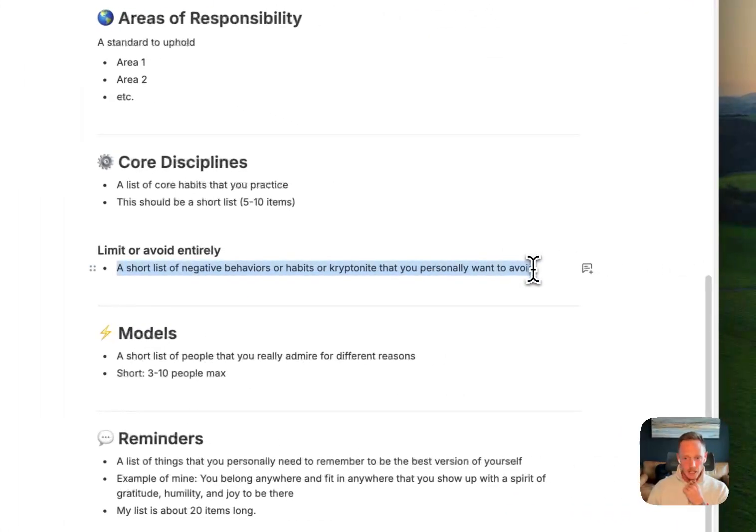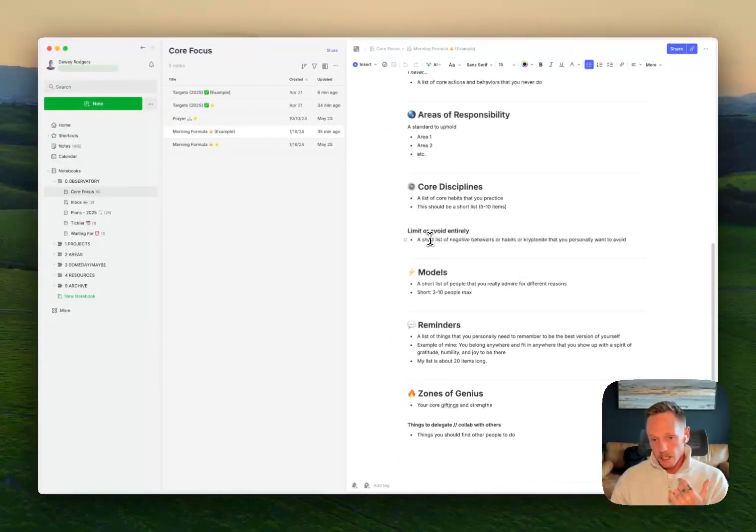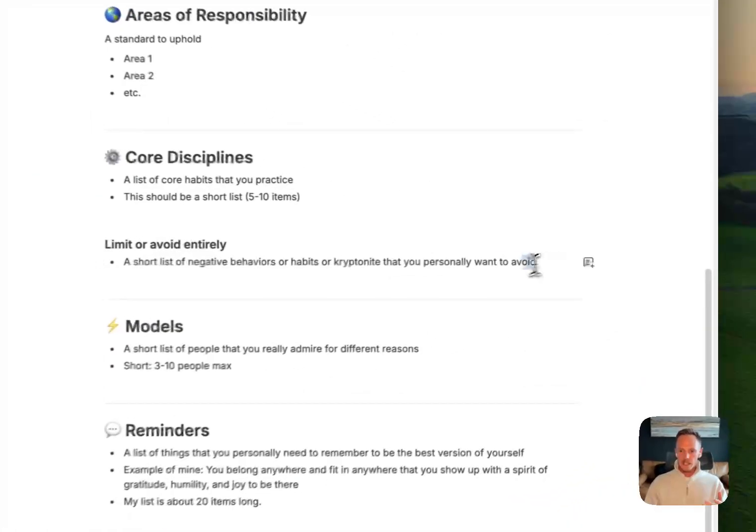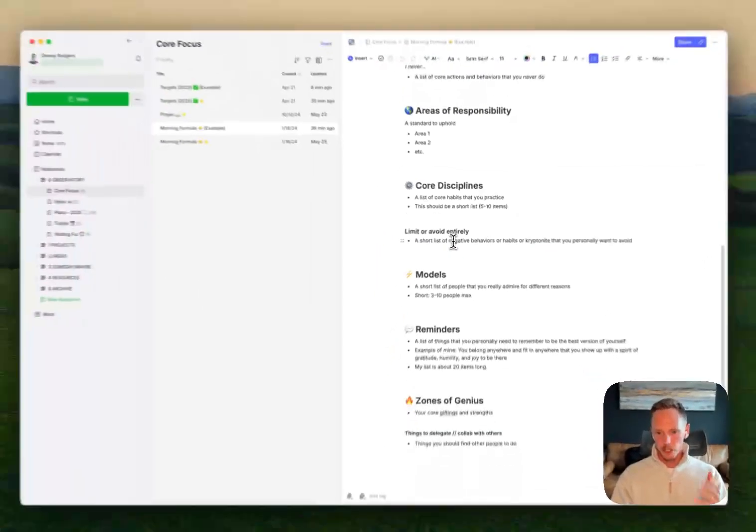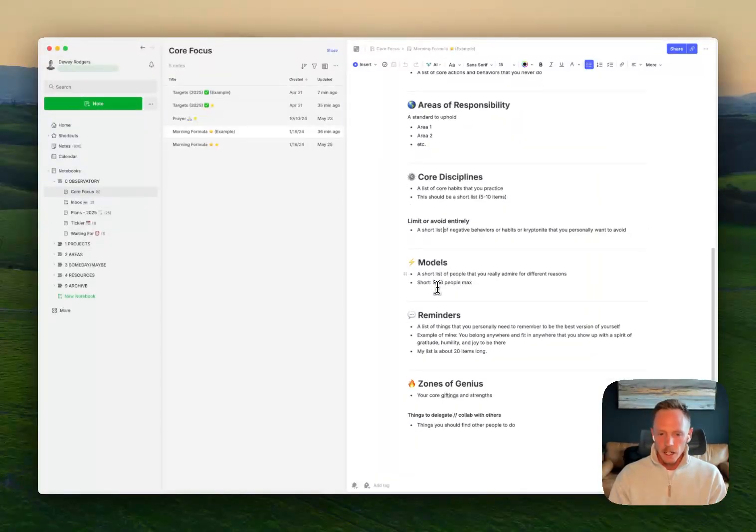This could be things like social media. It could have alcohol on it. It could have like caffeine. Like for me, I limit my alcohol intake to no more than 2 drinks in one sitting and no more than one time per week, just because I feel bad if I do more than that. Or I never have more than 2 cups of coffee because my body doesn't process it. Or I don't spend more than 10 minutes on social media during any one day. Stuff like that. Just what things do you do that hurt or hinder your life or your ability to show up and be the person that you want to be goes on this list.